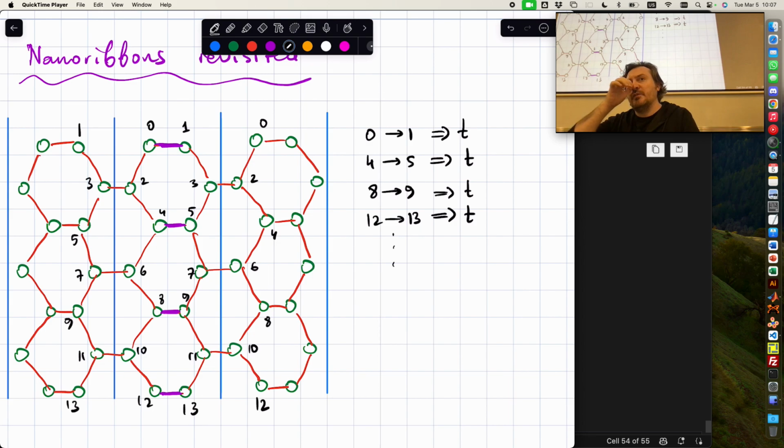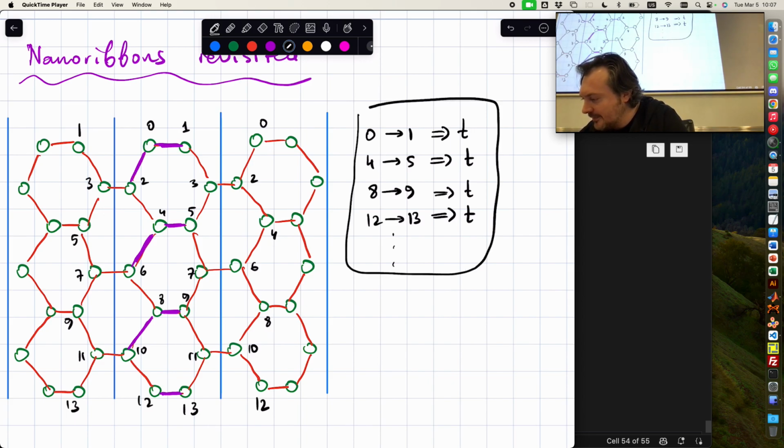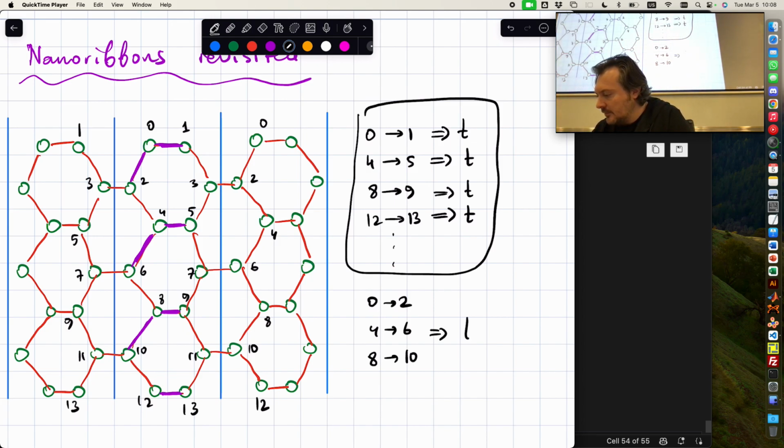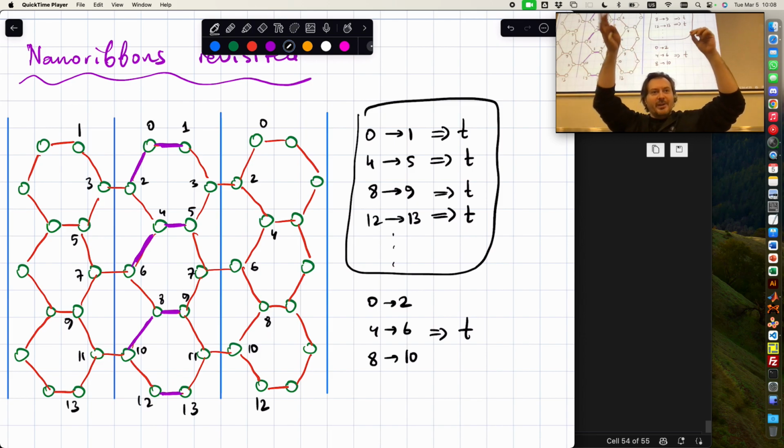We are done with those bonds in purple. Let's move on to these bonds. I will color with purple the bonds that we are done with. Do you see those bonds? They go on as much as needed. So this is one of the terms. Do you have any question? So what do we have there? 0, 2, 4, 6, 8, 10, etc. Do you see that it's also t and it goes like 0, 2 and add 4? Are you happy? Yes, good.